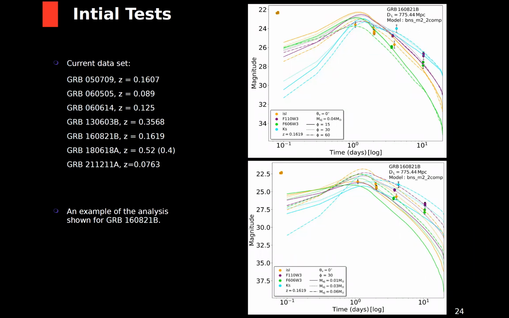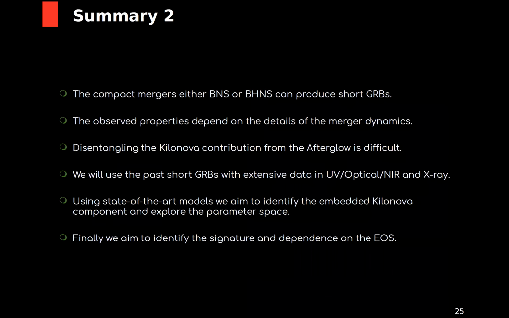So you start building your conclusions and then going towards the parameter space and bringing in the compact mergers possible, from binary neutron stars or black hole neutron star. A merger is the process of producing a short GRB. If you have a collapsar, you produce a long GRB. The observed properties strongly depend upon the merger: equation of state, asymmetries, spin. There are many parts which are still under development. And disentangling kilonova and afterglow is difficult, but that's the only way this has to be done.